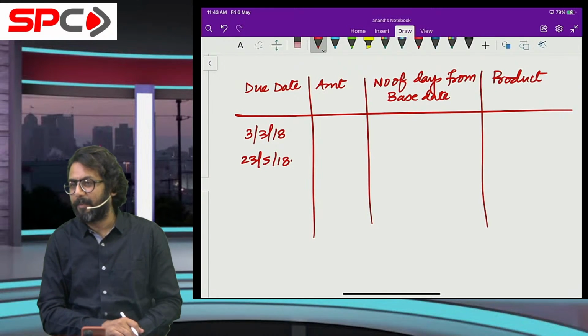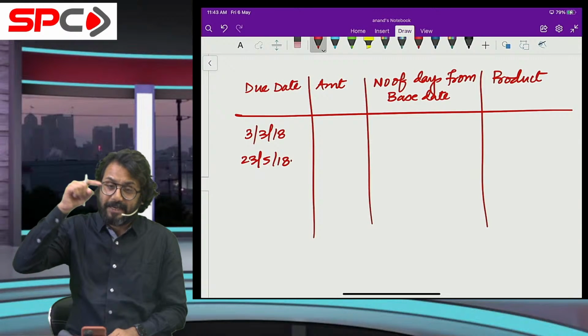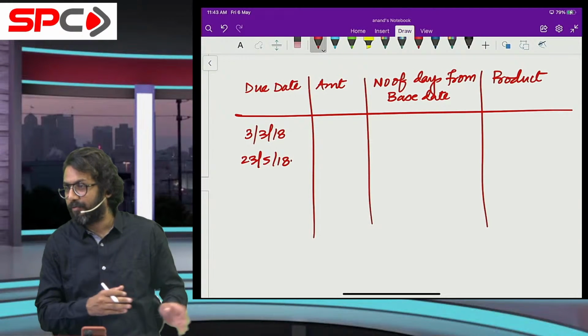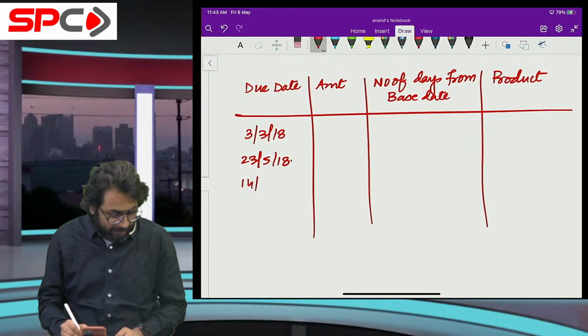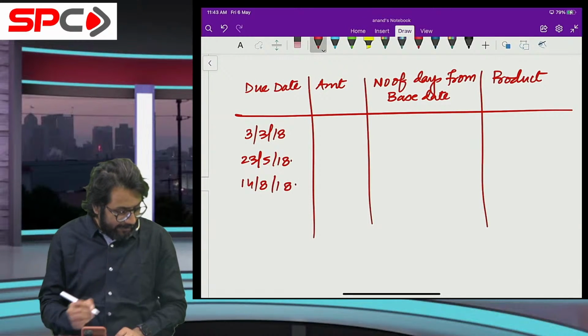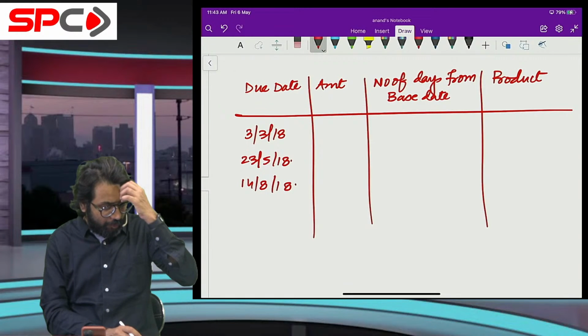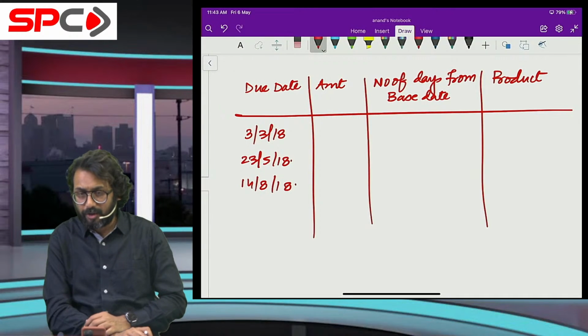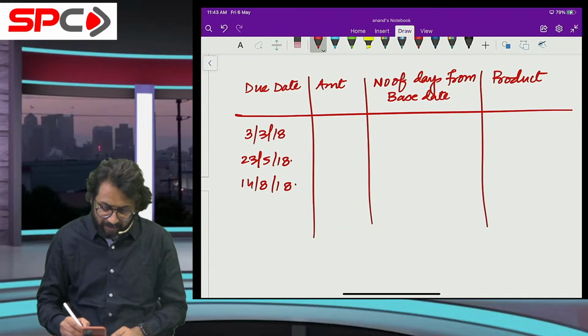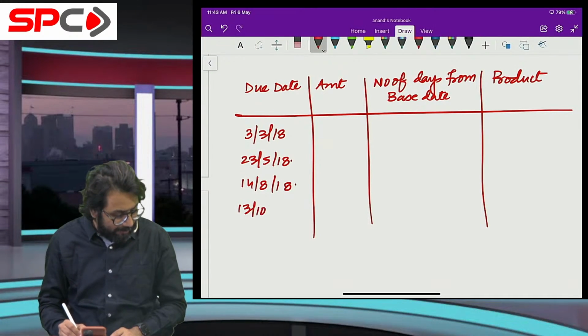When I say there is a public holiday, you have to take a preceding date. No one is going to come and tell you 15th August is a holiday. You should be aware of that. So I am going to take 14th August 18. Now 10th August, and I have to add 2 months. So 10th August, I will add 10th September, 10th October, and I add 3 days. It will become 13th October 2018.